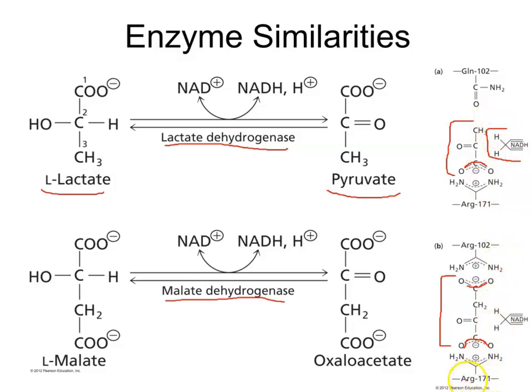And so this arginine, we still have arginine 171. So it's even the same amino acid number that's going to be interacting here. It's been changed from a glutamate to an arginine so that it can better interact with this top end here. So there's a lot of similarities between these enzymes. They might have even been duplicated and then had a point mutation, but then been used for something else.